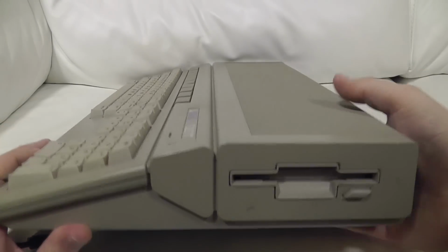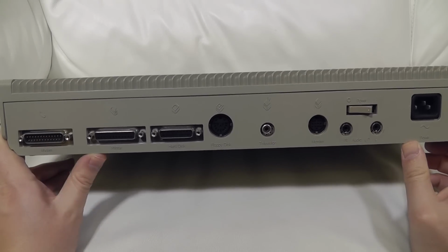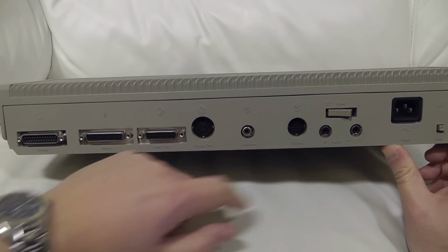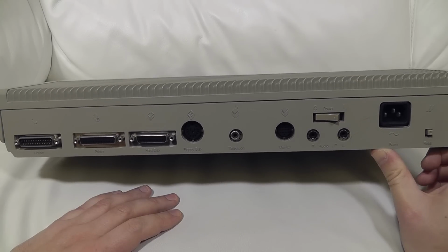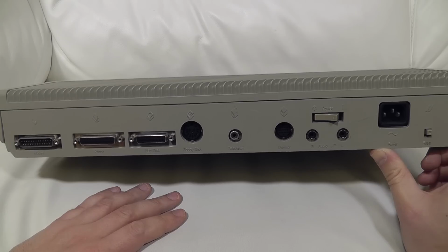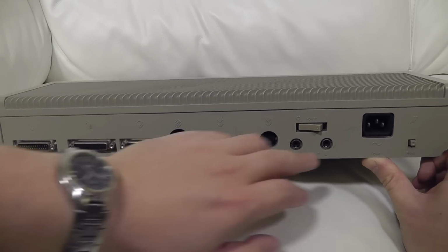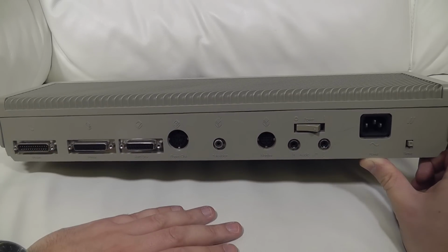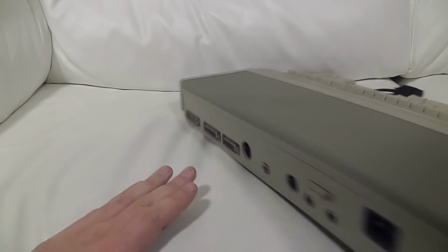You've got your floppy drive on the side, you've got a modem thing, never used that one, printer, hard drive, floppy disk, television, monitor. Monitor's interesting on the STs because most of the monitors were monochrome ones which ran in a special high-res mode, which was very crispy clear at the time, but obviously literally just black and white, not even the shades of grey in between, so not a good one for gaming. Left and right audio, power, actually those I think were new on the STE, if I recall. You've got your power, you've got your reset button, and that's about the lot.